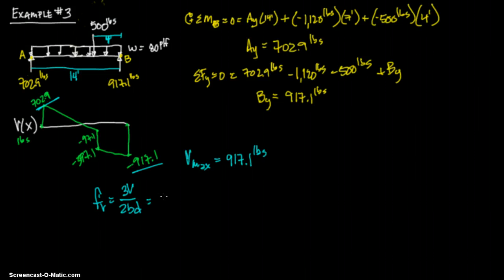If you remember, the simplified equation is shear stress equals 3V over 2BD. And V, once again, is 917.1 over 2. And then B is going to be your width. And I believe it was the 2x12 wood joist. So we can just look at the area, because B times D is your area. And we had a 2x12.